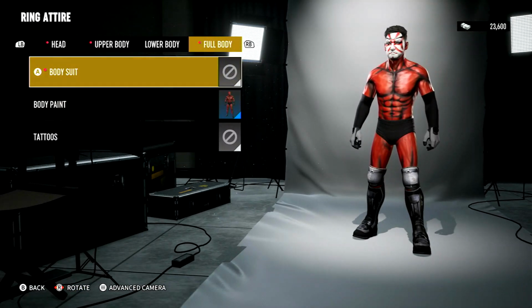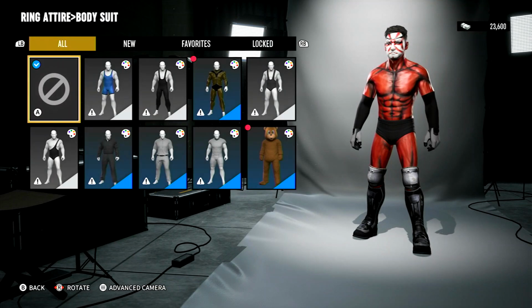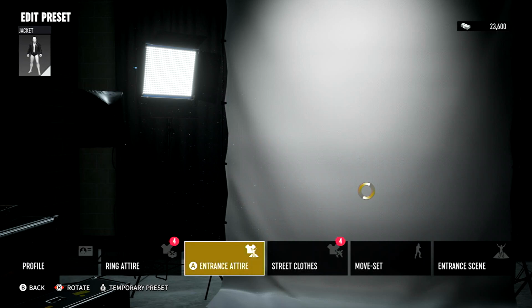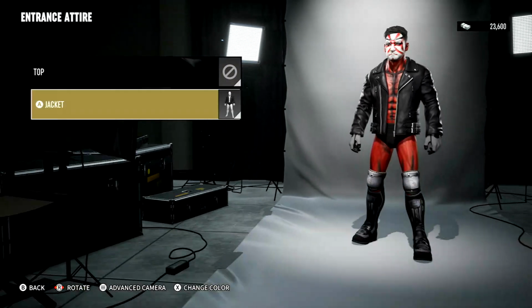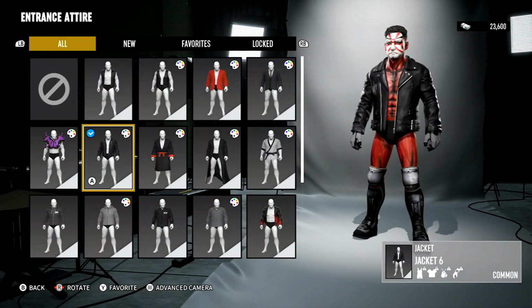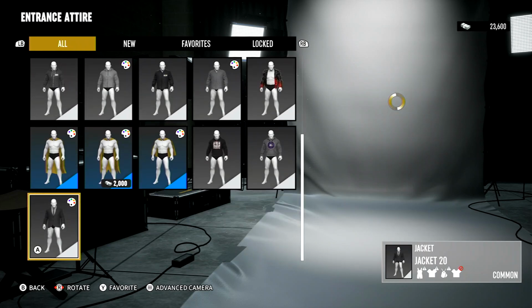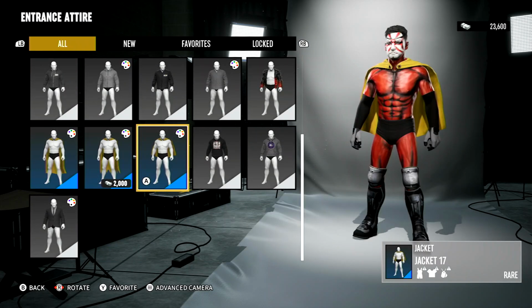All right, his entrance attire. What did he wear in his entrance? I doubt he wore the jacket. He wore a headpiece and some other things. I don't know if you can put other things like that. Like this video. Maybe put this.